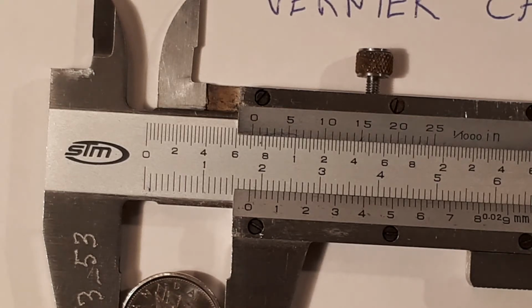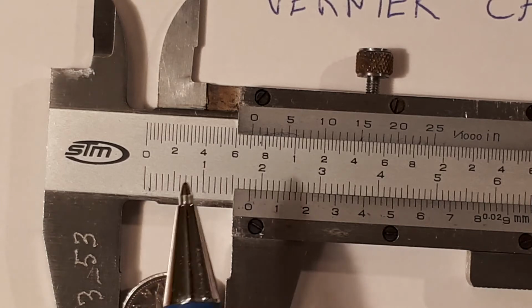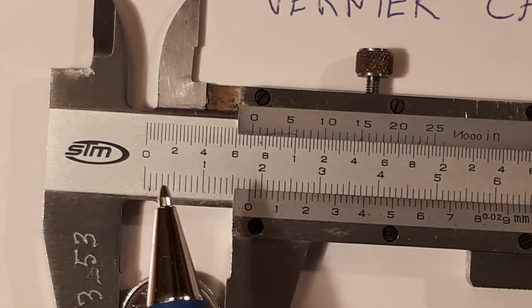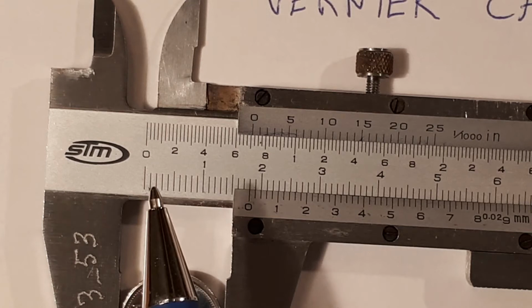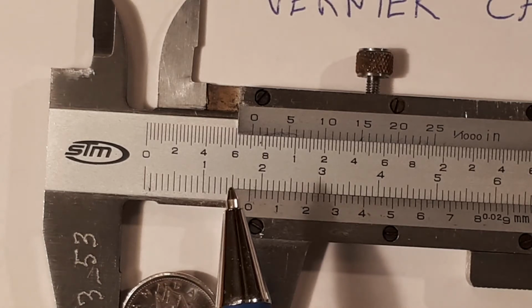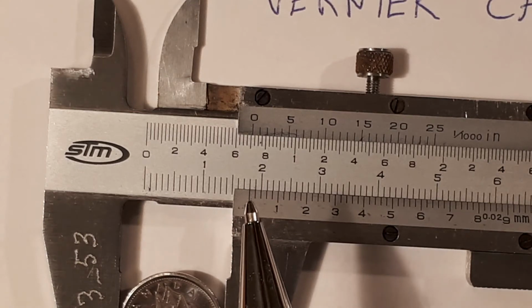We're going to count this in millimeters, starting at the 0, and we're counting all the way to the 0 on the Vernier scale. This is the Vernier scale. You want to count all divisions up to before the 0 on the Vernier scale, in millimeters. So 1, 2, 3, 4, 5, 6, 7, 8, 9, 10 millimeters, 11, 12, 13, 14, 15, 16, 17, and I count this to be almost exactly 18 millimeters, where the 0 is.